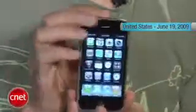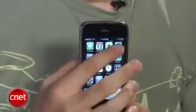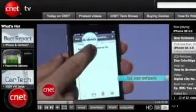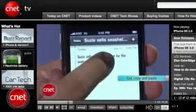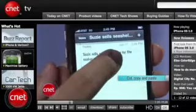The iPhone 3GS will be out in the United States on June 19th. It will roll out to about 80 countries around the world throughout the summer. Comes out again, a few more countries on June 26th, and then a huge batch in July, and then another big batch in August. Also, if you want to learn more about the iPhone OS 3.0, I did do another video on that where I walk you through those features. I used the iPhone 3G for that, but the interface will be exactly the same.